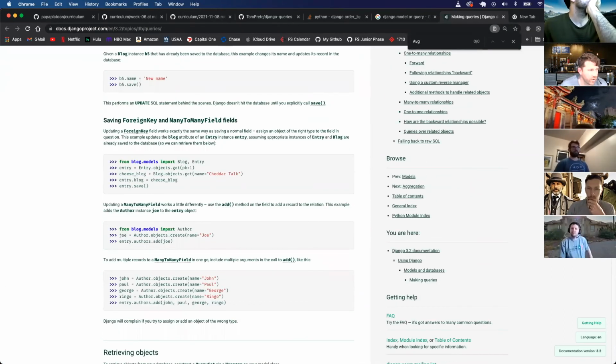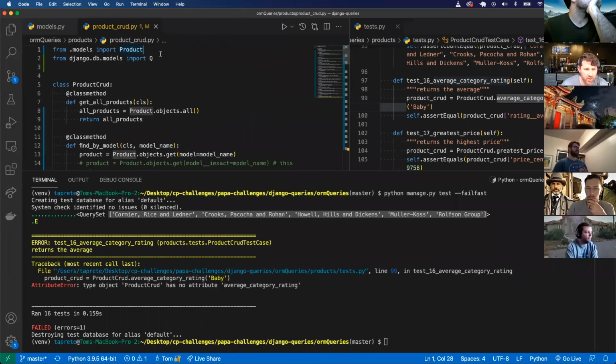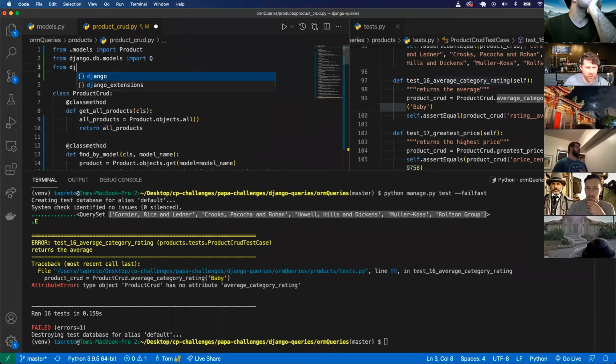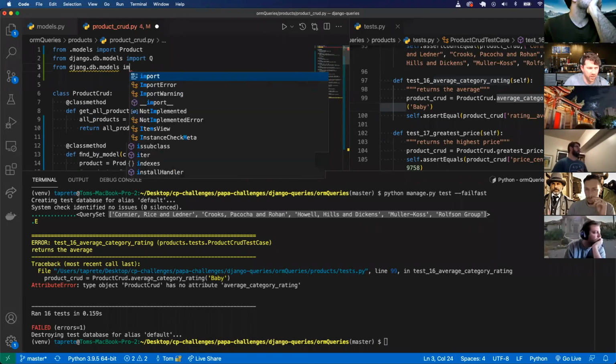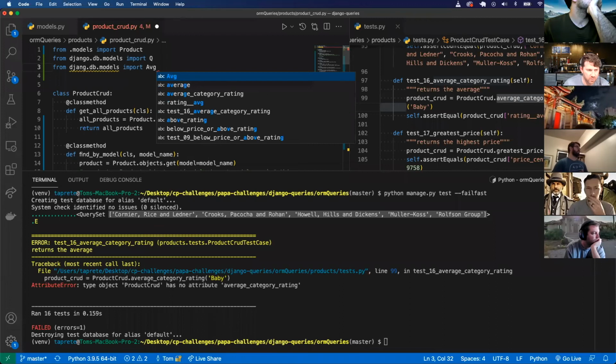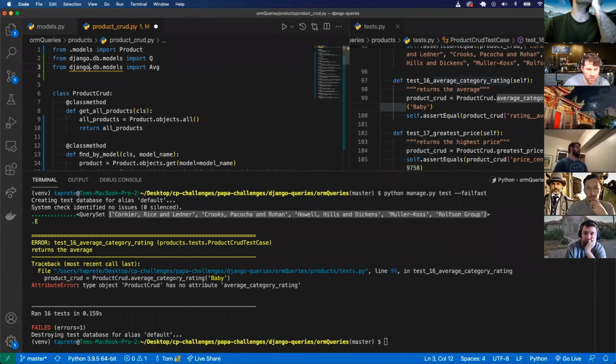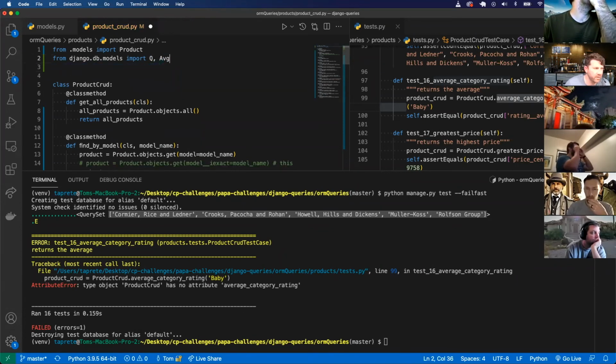So I'm going to do from django.db.models import Avg, like that. So I don't necessarily need to import it separately.